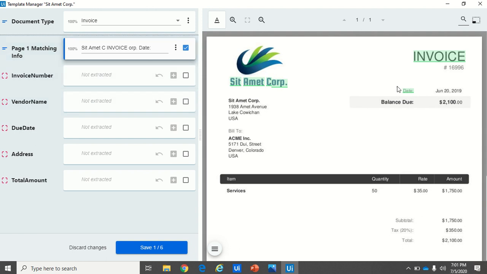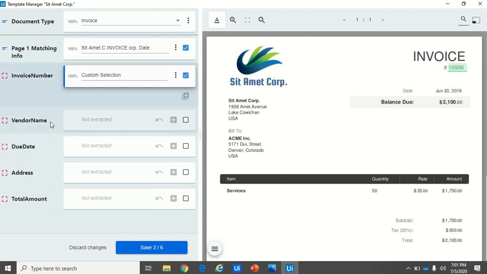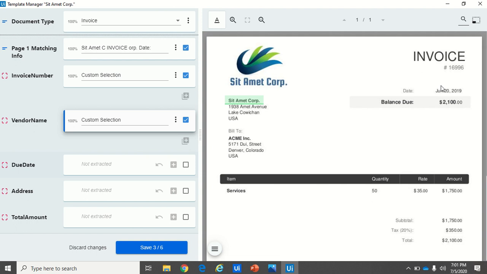Another field is invoice number. Here we can click custom, and then this is our invoice number. Third one is vendor name. Vendor is Citomet. Fourth one is due date.